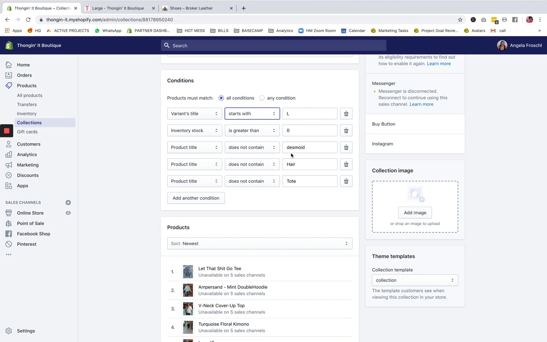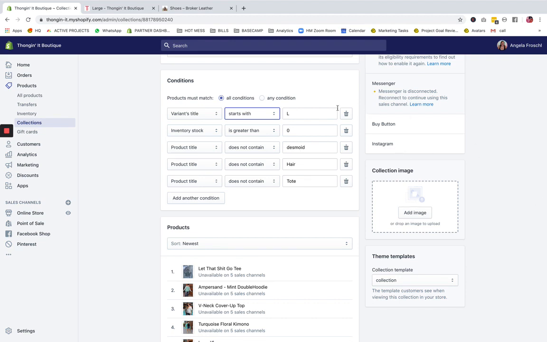And then obviously I was having some trouble with like, oh, you know, the hair ties was probably like the lavender something hair ties. So think about, you can either do this now when you set it up and just think about it proactively, or once you're done with your collections, you can check on your collections and just see if anything is showing up that shouldn't be. And then, you know, add some conditions so that those are not anymore.